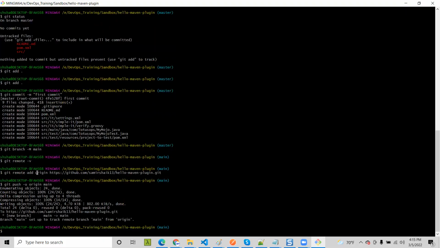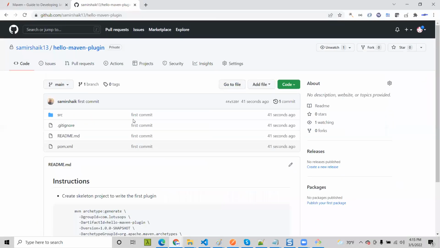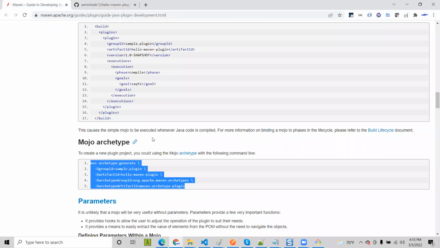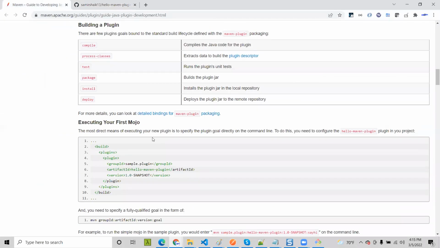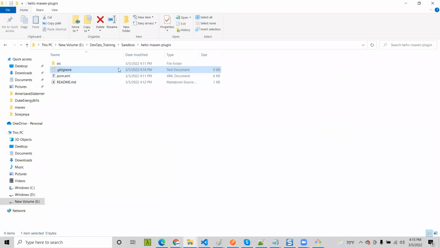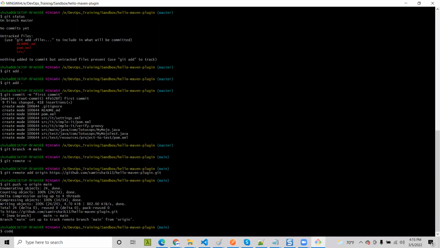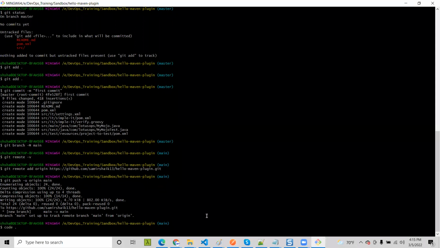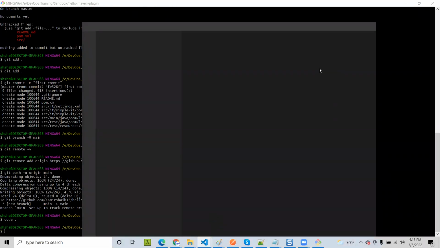So after this completes, I will refresh here, the code will be there. Can you please go and confirm that you're able to see that code? All right, while you confirm that, I will go back and load this command in VS Code. I usually like to use IntelliJ for Java kind of project, but just for the sake of simplicity, I'll keep it as VS Code over here.